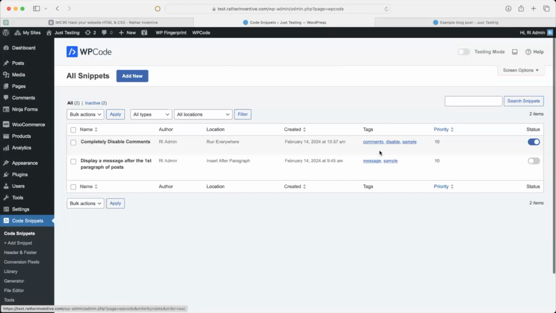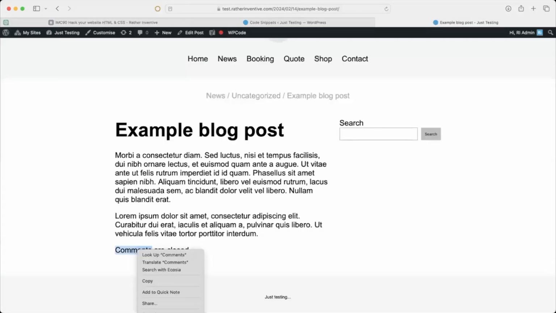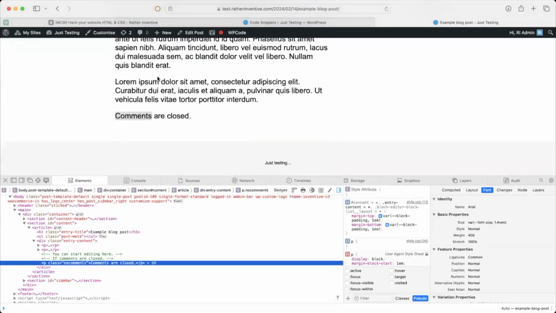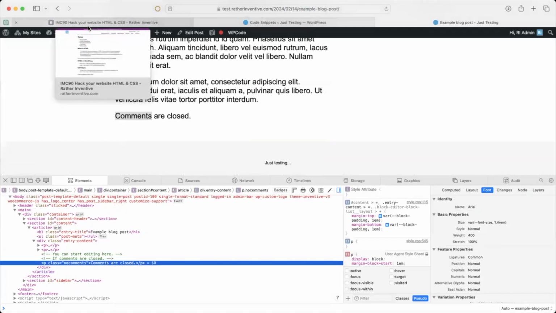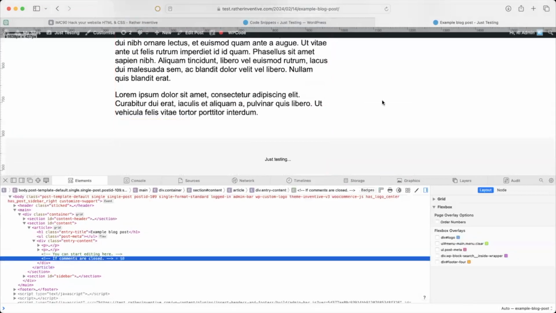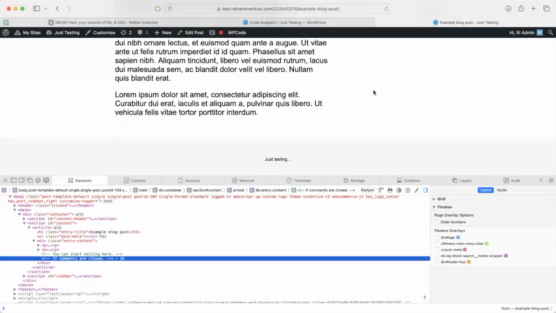What this little snippet of code doesn't do is actually allow us to get rid of it completely. I want to get rid of this little section up here and get rid of the little comment section. Now, I could go into CSS, have a look here. And we've got a little class, and if we go back to our episode 90, we can use a bit of CSS in the custom CSS to actually look for the no comments class, and then we can effectively hide that so it won't be seen. So at least on the front end, no one will see it.